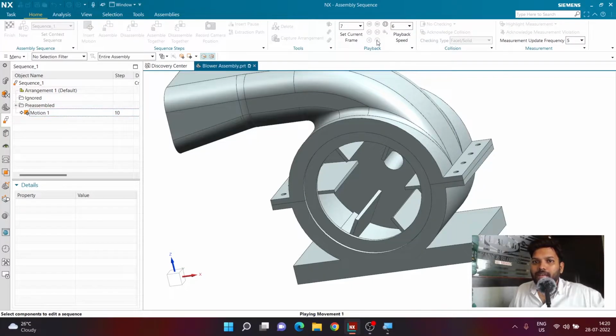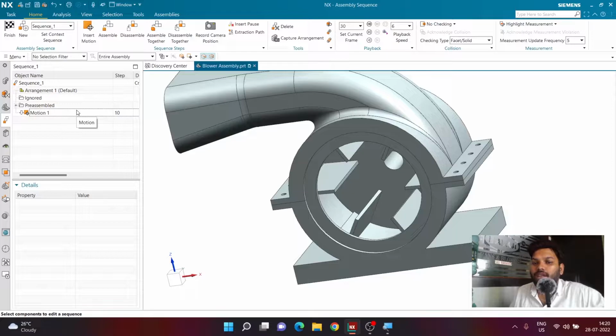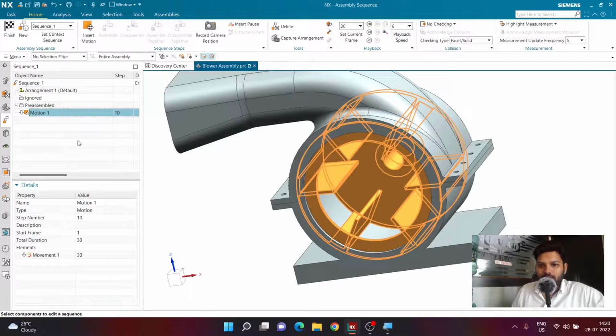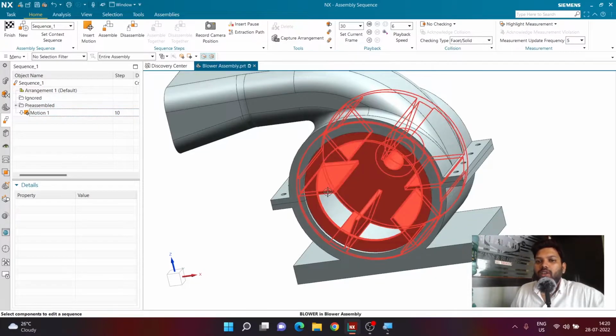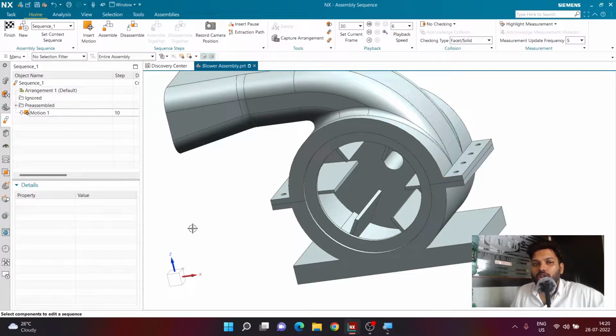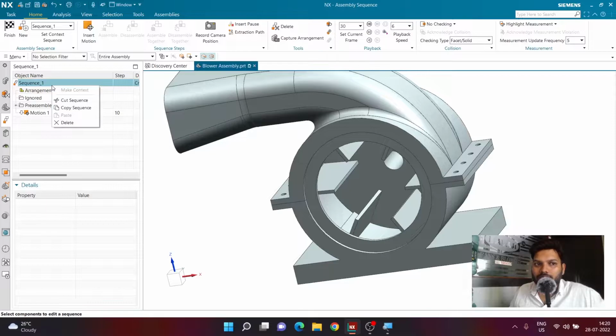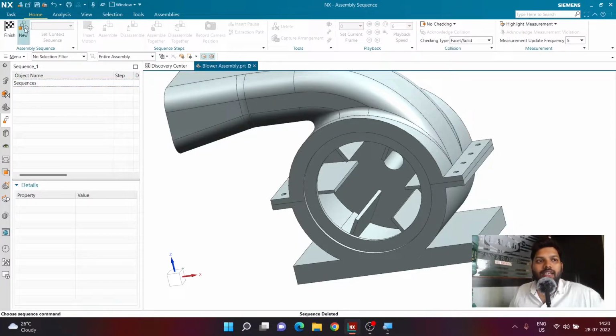That happens sometimes if the rotation is too much. Like in this case, the rotation was 360 degrees into 10. The problem here, as I understand, is the rotation is happening and this particular fin is coming to this location, but there is no smoothness to the motion. So if you are having the same difficulty, you need to delete your existing sequence by right clicking on the name of the sequence here. Follow along: right click on the name of the sequence and choose delete in order to delete this sequence, and then create a new sequence.